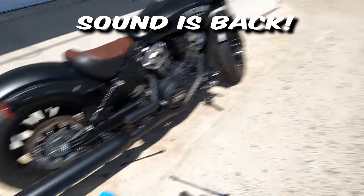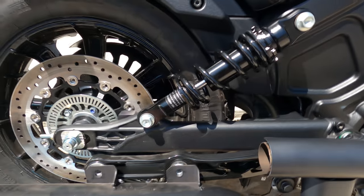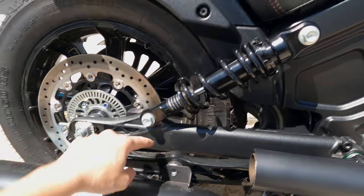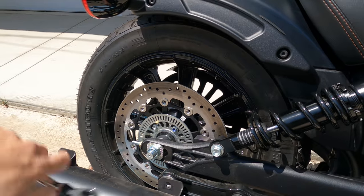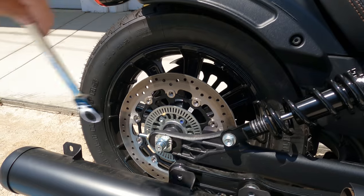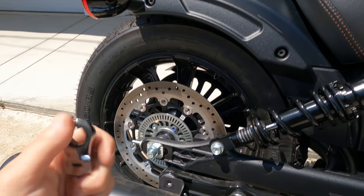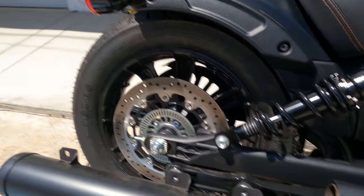I do have the video, I just don't have audio on it, but what you want to do is, imagine both of them are there. You've got to take off this bolt and this bolt from behind. It's a 13 millimeter. I do have one of these ratcheting wrenches that you can get underneath, and it does have a pivoting angle. So if you need to get at a certain angle, you can do that.